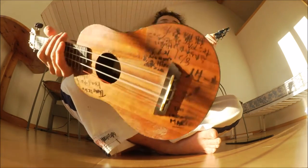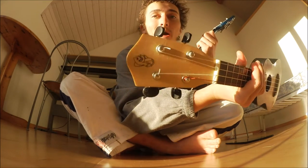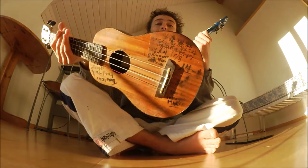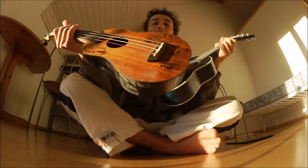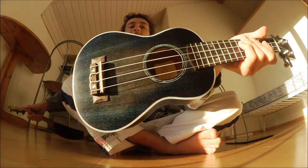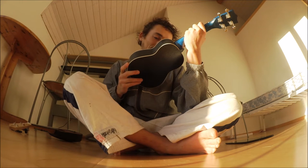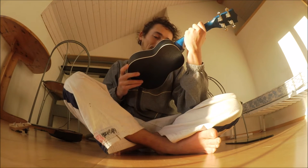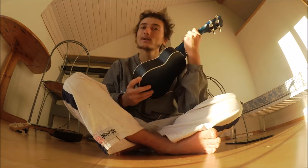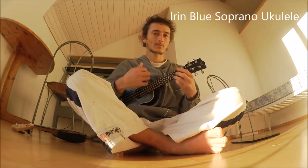And I'll also compare it to my mahilele, which is the ukulele that I use in almost all my videos. So you can just listen to any videos and see how it sounds, and that way you have the comparison of this one, which you know, and this new one, the Irin instrument. Yes, it's the Irin instrument. It says it resonates like heaven, something like this. So it's supposed to resonate like heaven. Let's see about that.